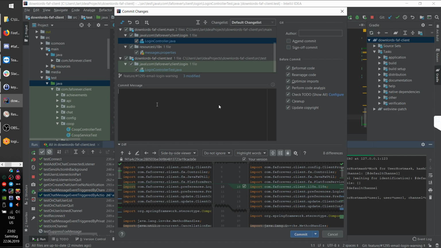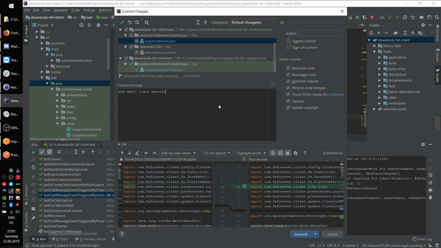First of all, the title, which should be short, so it fits in the GitHub history. So, add email login warning, something like that, and it also should be imperative. Well, we don't really need to follow it, especially because nobody is reviewing PRs currently, but it's a good thing to do. And do you have the issue number? Yeah, but you do enter a new line, because then GitHub takes this as the heading of the pull request.